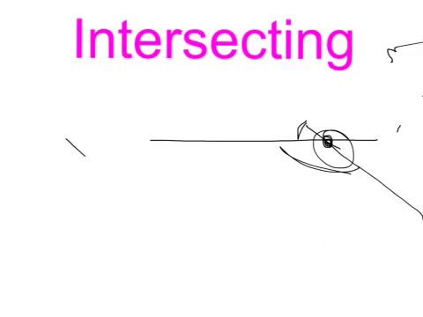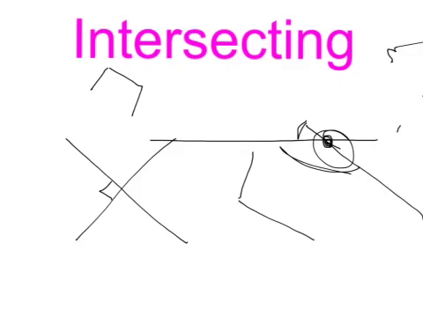Perpendicular lines are technically intersecting lines. They're just the ones that form the 90-degree angle. I could also have the ones from any kind of shape. If I have a polygon like this, this is a set of intersecting lines, this is a set of intersecting lines, and so on. So every vertex or angle is a set of intersecting lines. If you have an angle, you have intersecting lines.